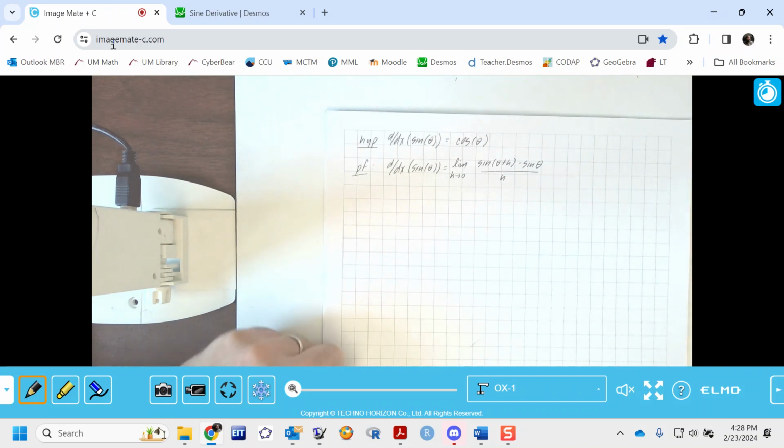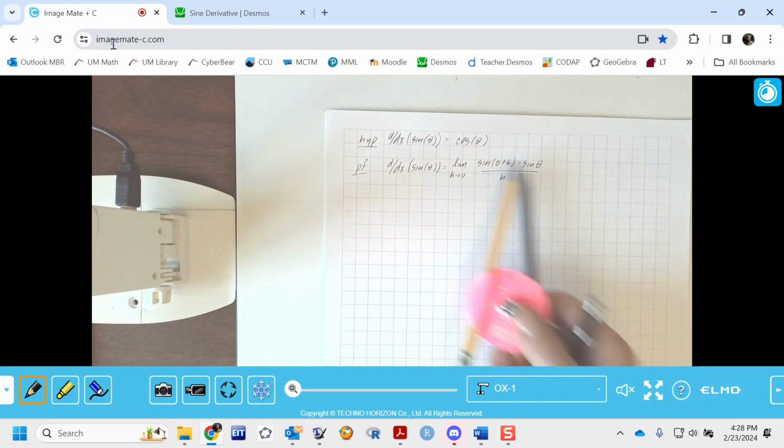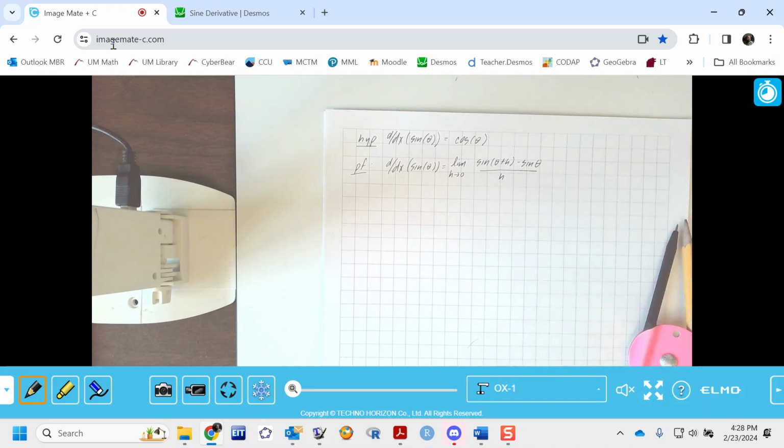I don't know about you, but it seems a little bit like, well, what do you do? And it actually turns out in this particular case, what you do is you make a picture. You draw a picture of what the sine of theta plus h means and what the sine of theta means, and see if you can make an argument about it using the picture. So this is a spot where geometry in the unit circle comes in, and it's kind of a fun picture to draw.